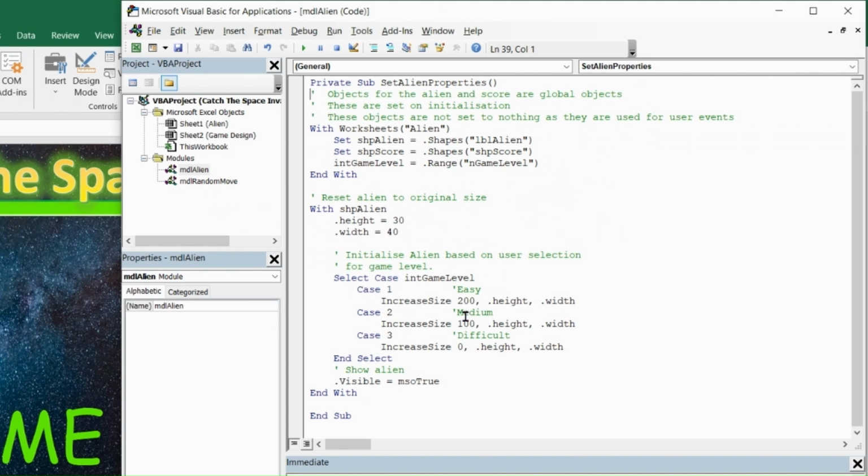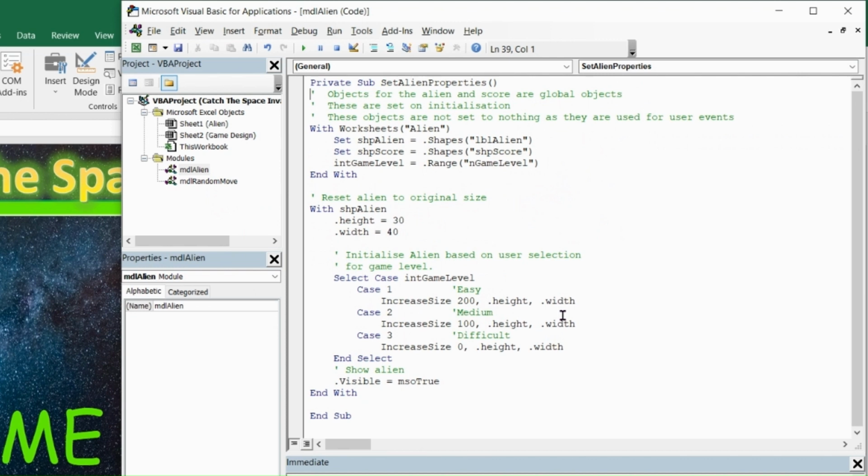So it has a number argument, a height argument and a width argument. Now here we can see it says dot height, and dot height represents SHP alien dot height, so that will be 30. And the same again with dot width, it represents SHP alien dot width, so that will be 40. So this will be increase size 200, 30, 40.